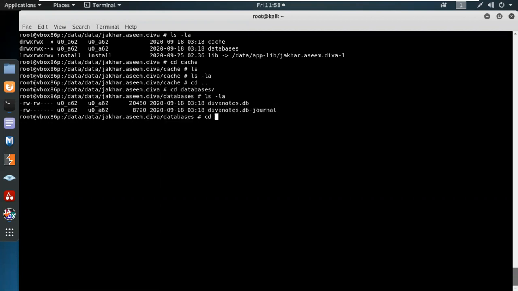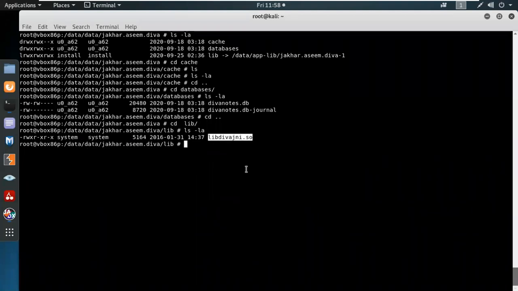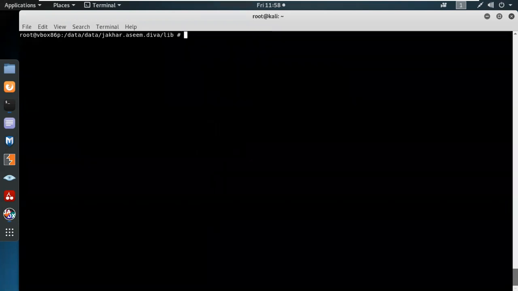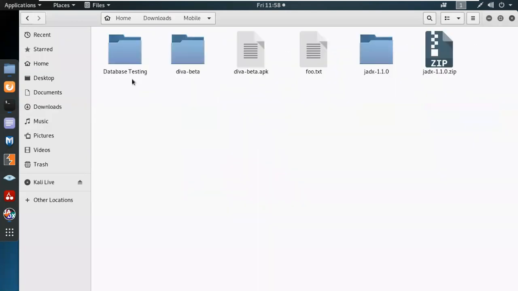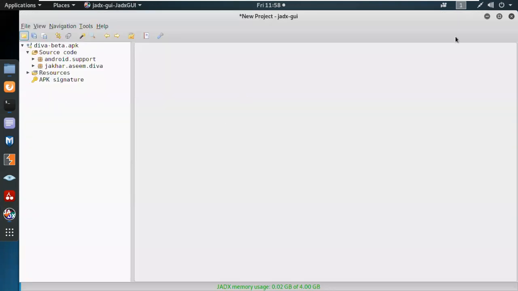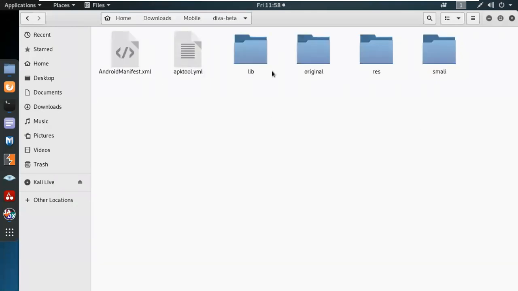Let's go back and let's use lib. We can see the libraries over here, which has only one library, which is a shared object. So our major concern is to read about all the programs and the architecture, or we can see the decompilation part that we did yesterday. So it was in the mobile directory, I guess. Yes, we can see over here that the diva.apk file was a compiled file, so we have to decompile it. And there are many ways that we can use, for example, we can use jadx, we can use unzip, we can use apktool, and we can see all the things one by one over here.